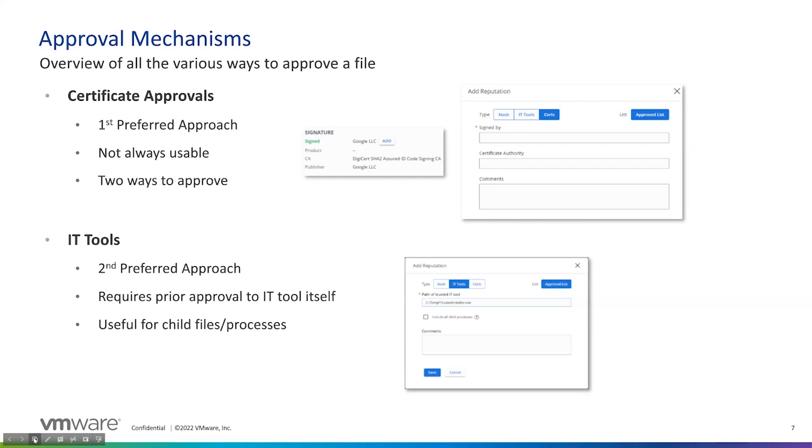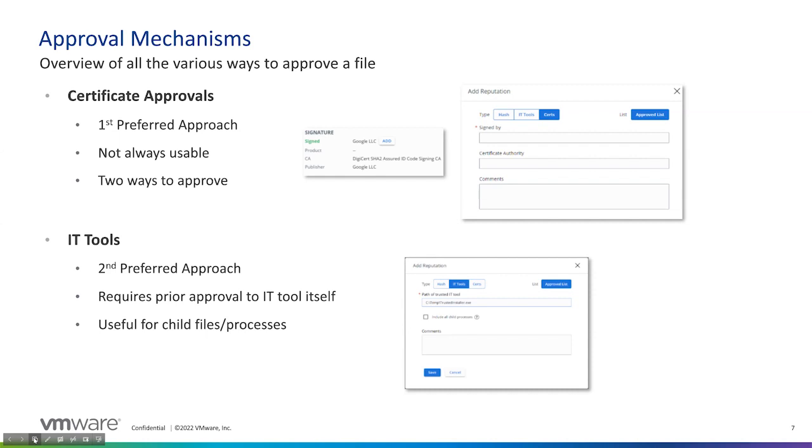A file that drops a bunch of small files, typically in a temp directory, they run quickly and then delete and disappear. Default policies tend to cause some issues with that process because they're such short-lived files and typically it's an unknown invoking another unknown. That's where IT tools comes in.